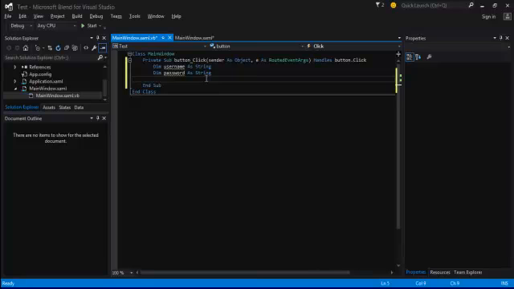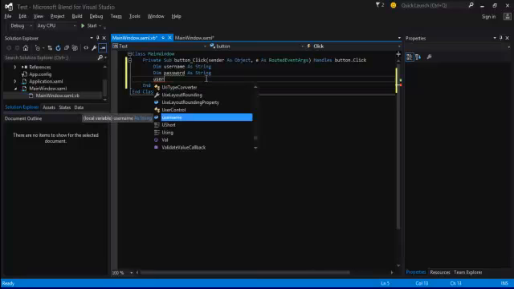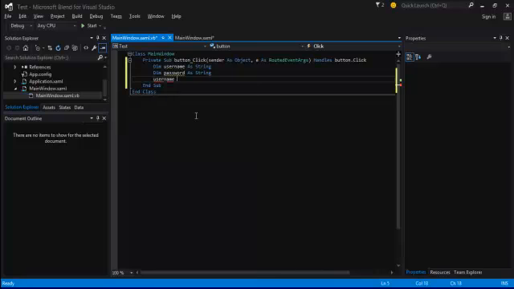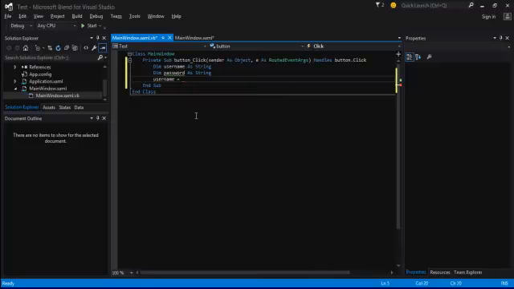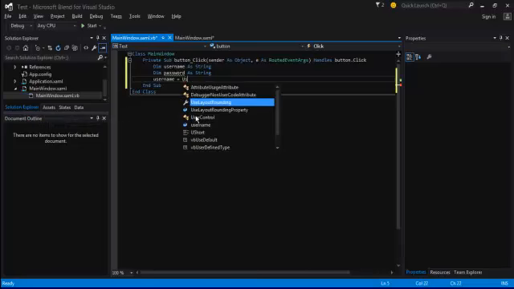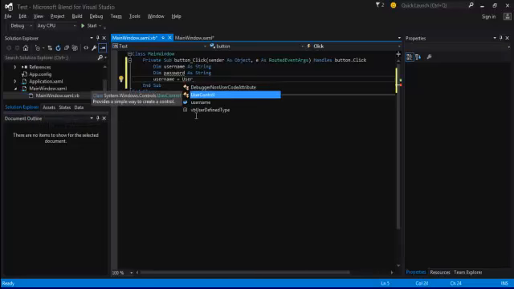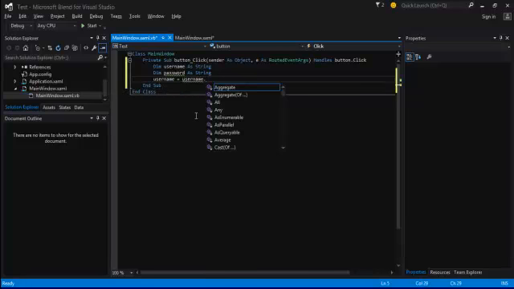So then we're going to do this. Username, and the cool thing is if you have some of it typed in and it's highlighted down there, you can just do space and it will type that in. So username equals Username.Text.